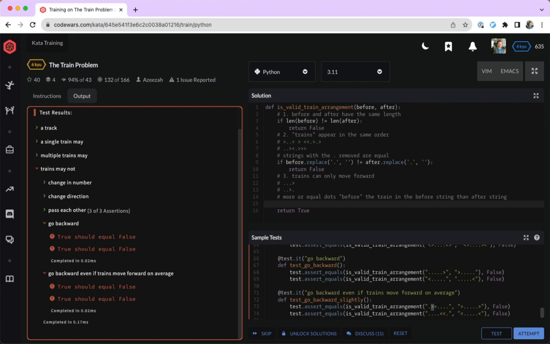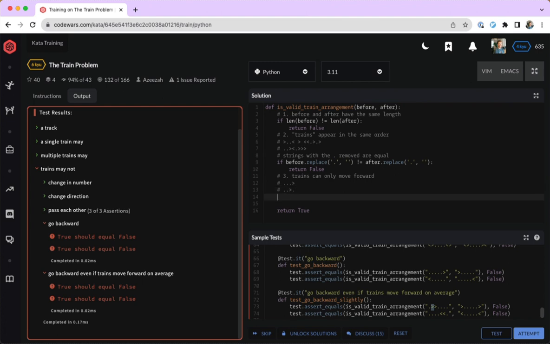Maybe I'm thinking of this wrong. Maybe we just need to think about positions. Why bother with counting dots? We know the indices of the characters. So we can just say, as we scan from left to right, are each of the indexes of the forward arrows greater than they were previously?